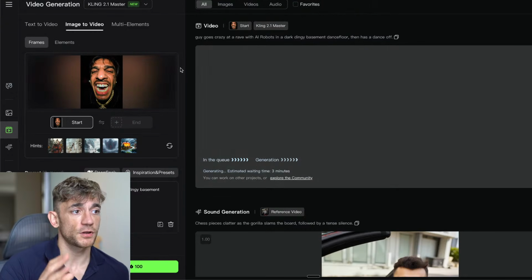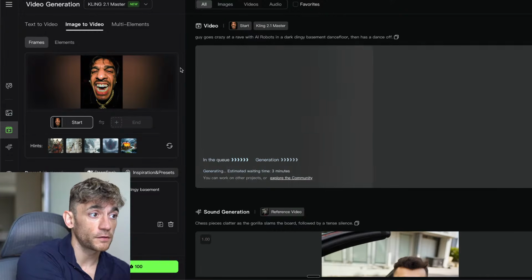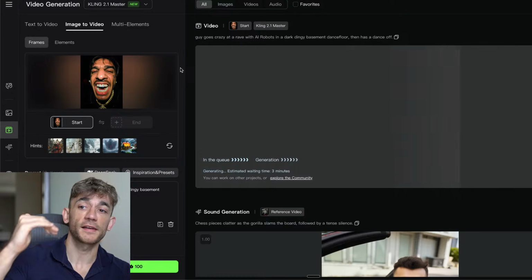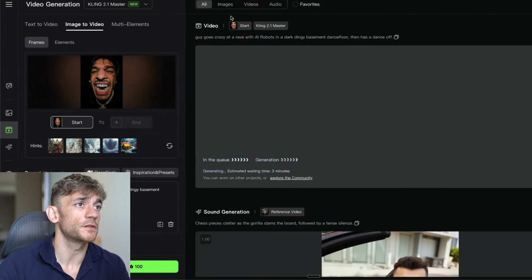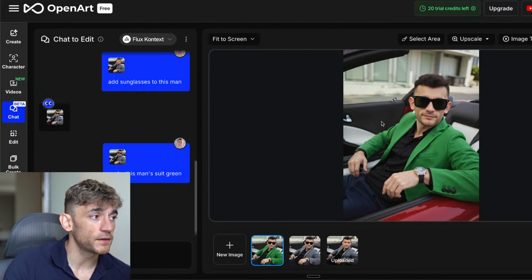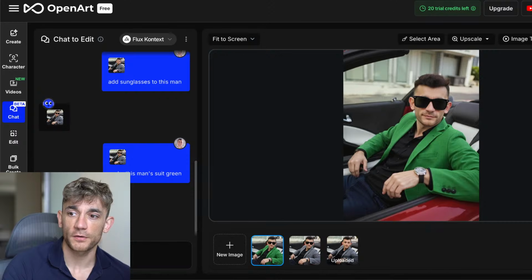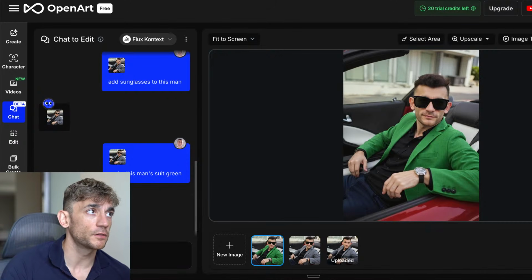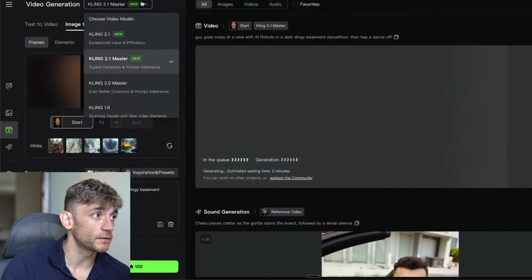But basically what I'm trying to show you here is, you can get the images directly from Flux, then you can upload them to Kling, and you can create some crazy stuff because the images are just so hyper realistic, right? And you're seeing side by side how different they are. So for editing images quickly, for getting outputs quickly, for turning images into videos, I would genuinely say that Kling 2.1, that Flux Context Pro is just absolutely insane. It's insane how good it is.